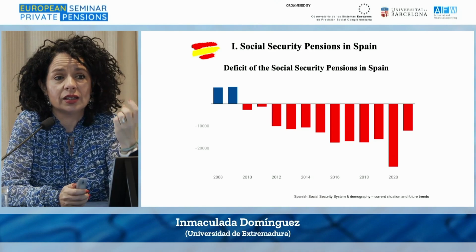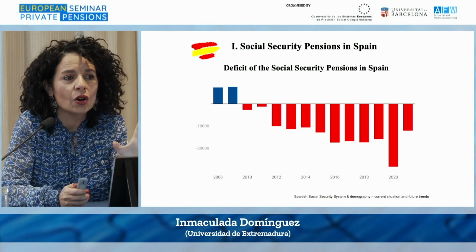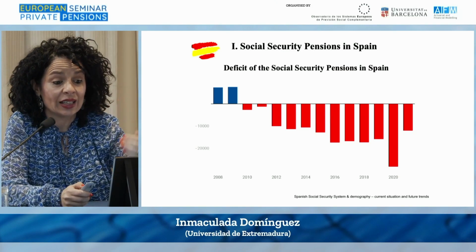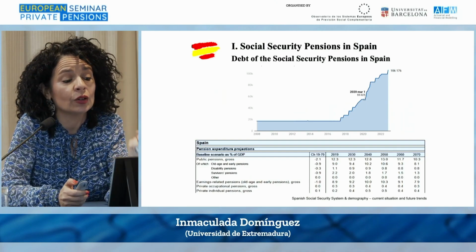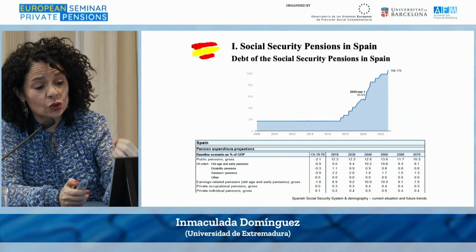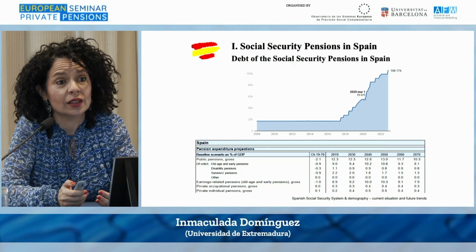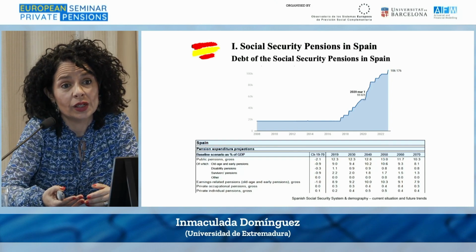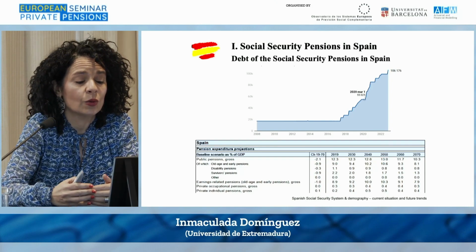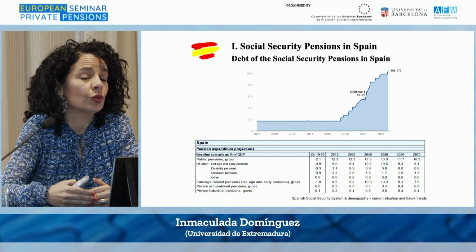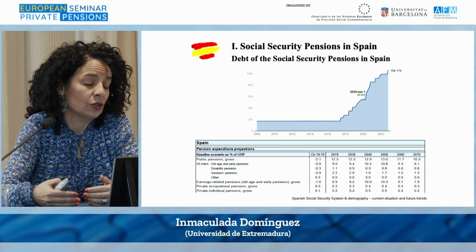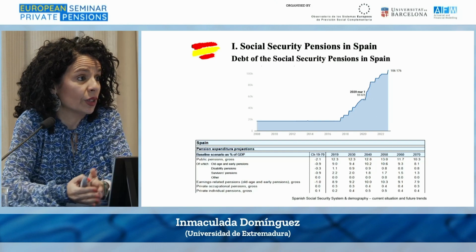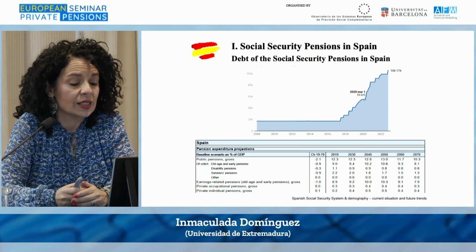Because a deficit is logical in one moment, for all, it's a problem, okay. But this problem is that we have a deficit 1 year and another and another. And this implies, logically, a big problem of debt. And at the end, you can see the increase of the debt of Spain. And at the end, the main economic problem of Spain now is the pension, really. Because this implies that we have an important amount of debt, and we have to find people that invest in this debt, because we have a big problem each year and each year.